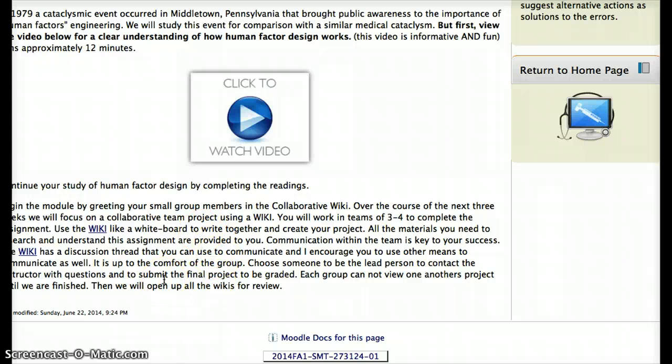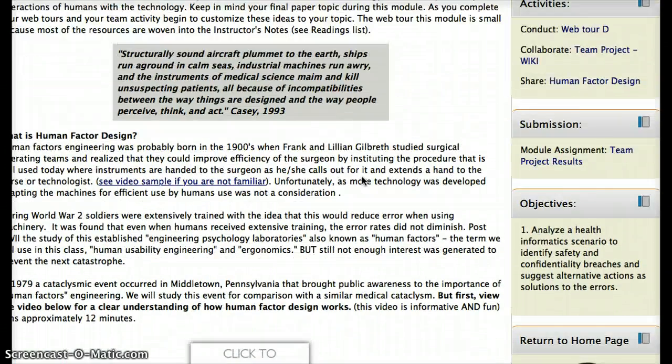If you think of a wiki as a collaborative whiteboard, is how I've explained it, or if I put your group, the 4 or 5 of you, in front of a chalkboard and asked you to write on that chalkboard together, everybody take a piece of chalk and write. It's a place that you can write together. You have to kind of get comfortable with each other to be able to edit each other's work, but there's a safety feature in the wiki that I'll show you. So if you go in and you start to play around and you delete a whole chunk of text that somebody wrote up, don't worry, there is a safety net in there, and I'll show you that in a minute.